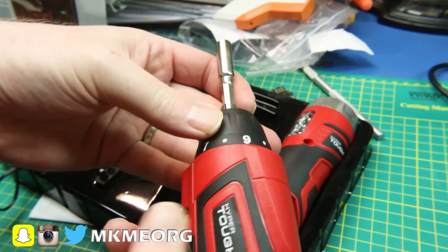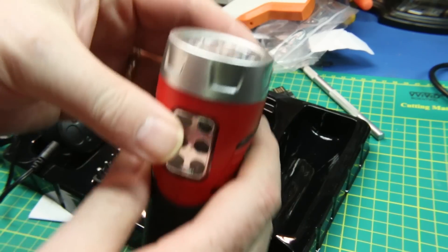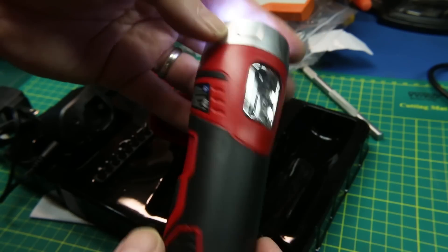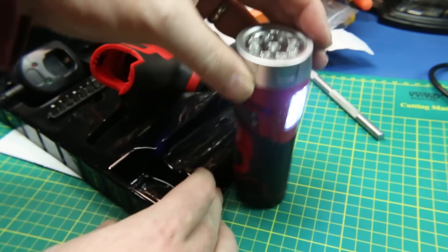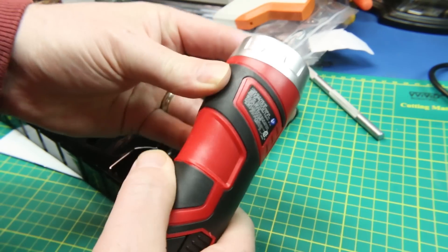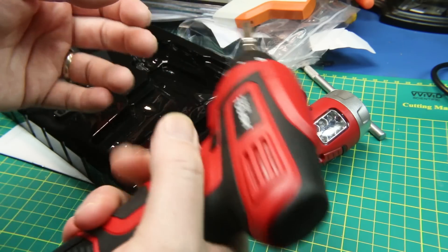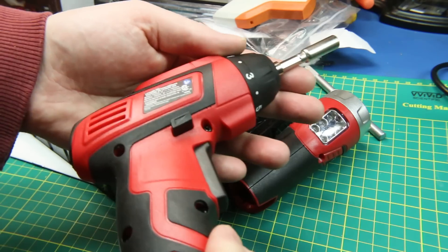That is actually marginally impressive. I'm actually tempted to go grab another one — for the outdoor shop and one for the indoor. One flashlight for that side, flip the switch, and the other flashlight goes the other way. That actually might be handy. I doubt I'll use it too much, but why not — it's neat. I like this very much, it's a good feel in the hand too. I actually really like that. I am gonna go pick up another one of those. Ten bucks — holy smokes — I'm happy with that.